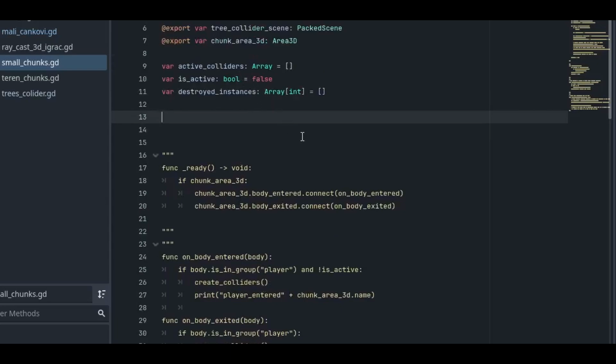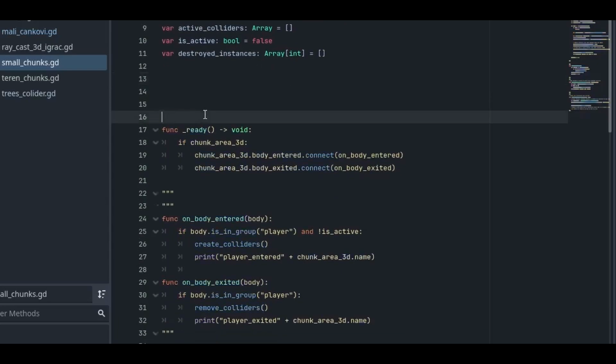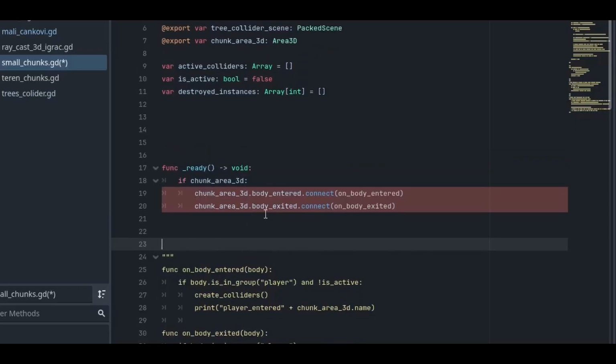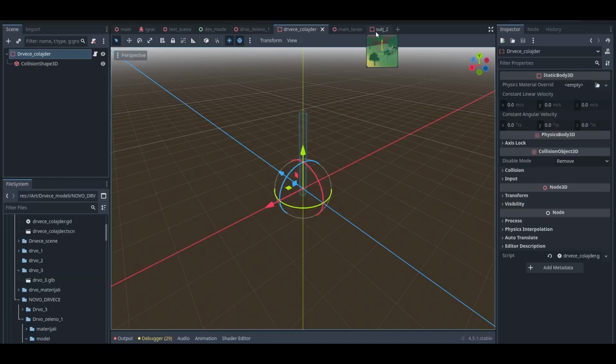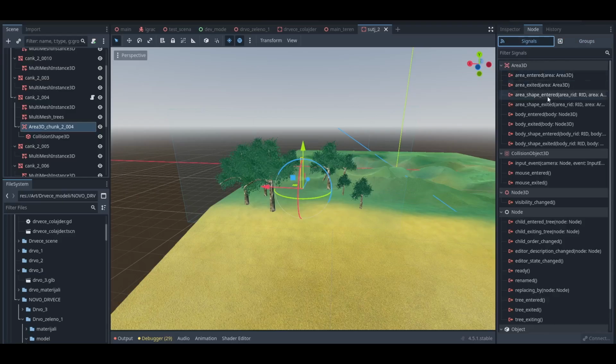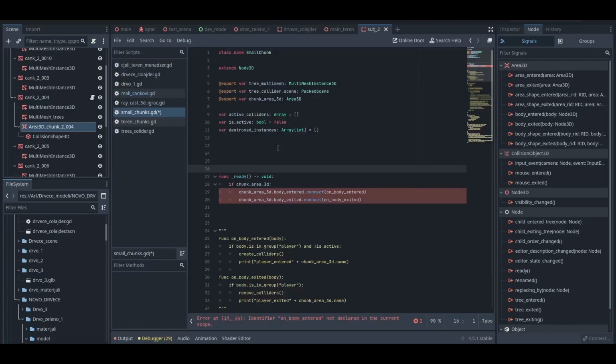Just copy it. And now the next thing we need to do is make the ready function, and in that ready function we will connect signals from Area3D. It's the same as when you click on Area3D in the nodes and signals panel, where you connect body entered and body exited. I just connected them through code.